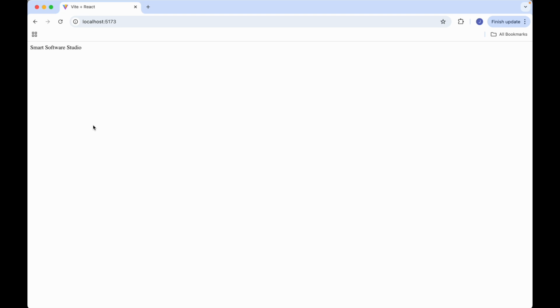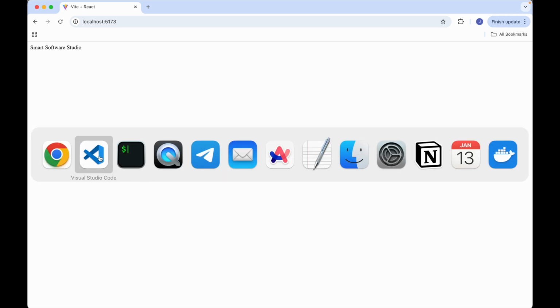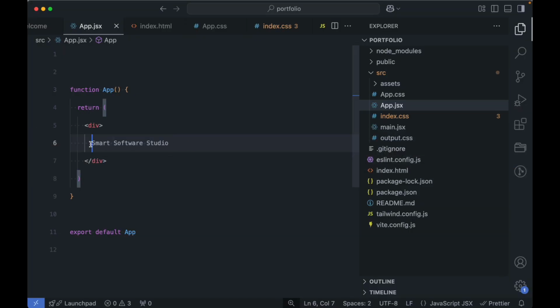So the design that I have in mind is that on the left hand side would be my name along with my experience and other stuff on the right hand side. So let's get started. So I'm going back to my app, and here this is my parent div, which basically will be having two sections, the left section and the right section.